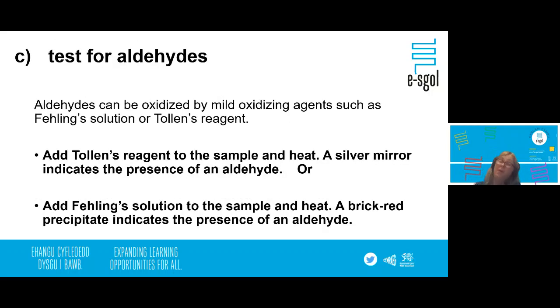So aldehydes, you've come across hopefully not only on paper, but you've had physical testing yourself. I'm hoping you've had your hands on to do the Tollens' test in the lab, or Fehling's. It is the Tollens' test that's often examined because it used to be the one in the Unit 5 practical test, where they gave you reagents for Tollens'. They rarely gave you the Fehling's test in the practical Unit 5 exams. So I tend to make sure that my own pupils are very familiar and hands-on with the Tollens' test. It's a particularly tricky one to carry out as well. So test for aldehydes you're familiar with.